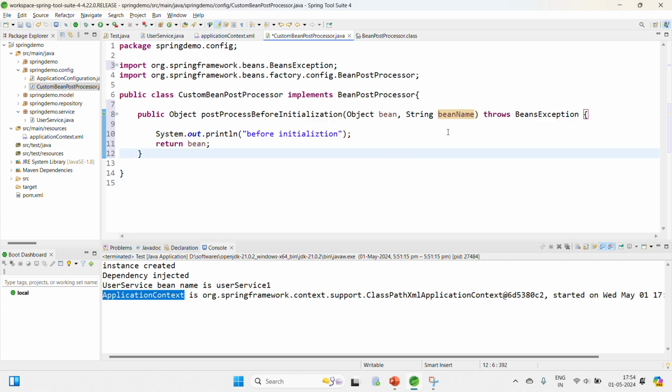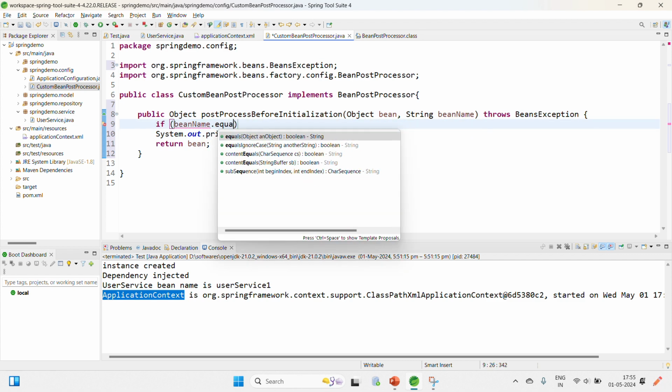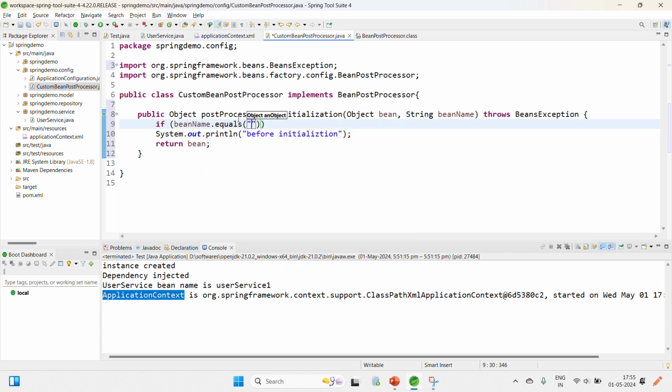So if beanName.equals, what is our bean name? userService, starting with a small letter. If this is so, then I want to print this before initialization.